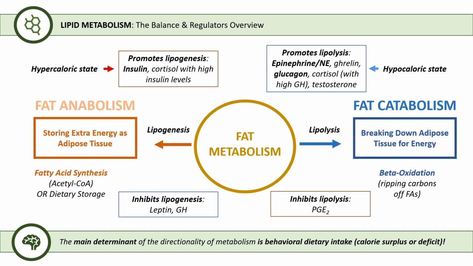Now, finally, we come to the metabolism of lipids. The word metabolism can be misused frequently, so although it's certainly appropriate, we should begin to think more intentionally about the directionality of the metabolism, which really refers to how our body is processing lipids, which occurs in two opposite directions. Anabolism refers to building fat storage, and catabolism refers to breaking down storage or free fatty acids for parts. In this way, we'll discuss anabolism and catabolism separately to be clear with regards to what is happening and the hormonal and cellular regulators of this.